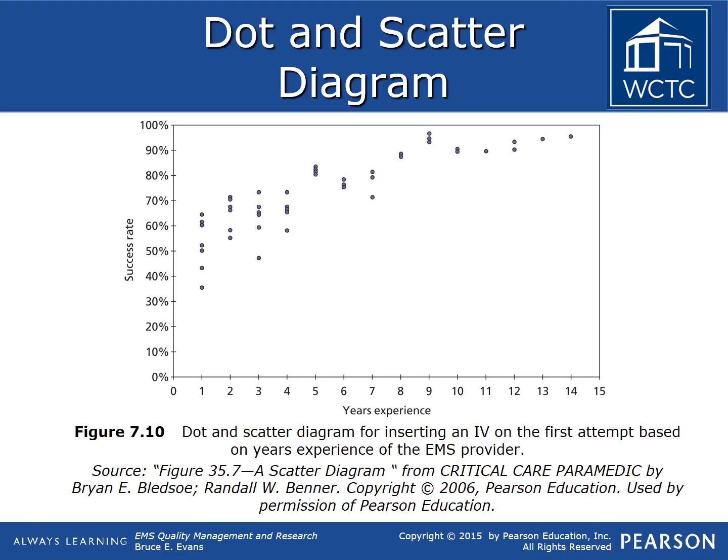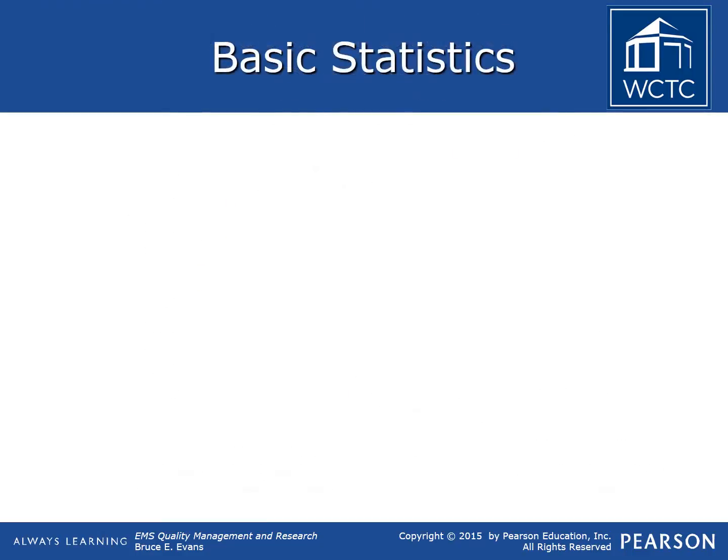What if the people with more experience performed only a few IVs during the sampling period? How reliable would that data be? Such questions are not addressed in the chart itself, yet they are very important in being able to interpret the results. While this presentation is by no means intended to replace a statistics course, it is important to have at least some familiarity with statistical principles when analyzing EMS data. For that reason, we will delve a little further into some basic statistical concepts.